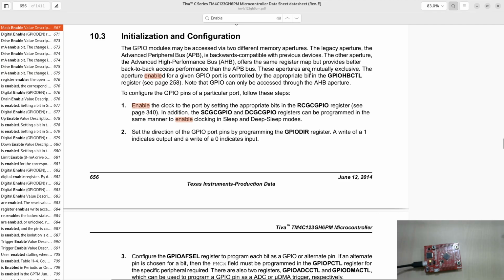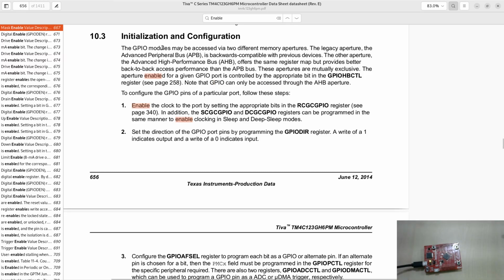performance overall. These are mostly exclusive, and whether we are accessing it through the AHB or APB is controlled by this. Again, by default, we are not changing this. Okay, note that GPIO can only be accessed through the AHB aperture.